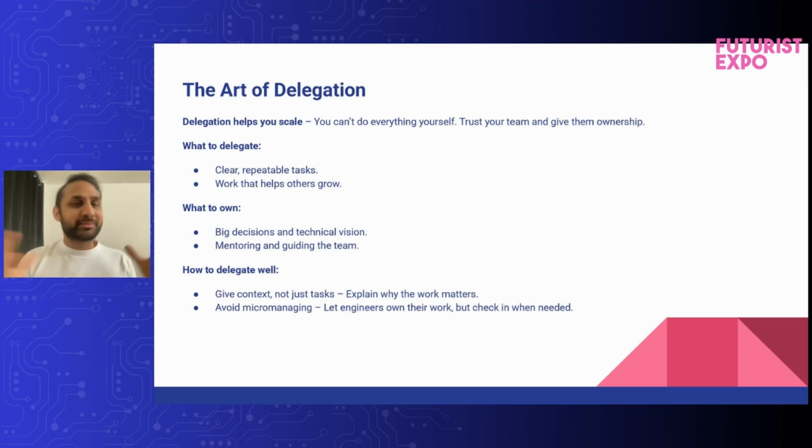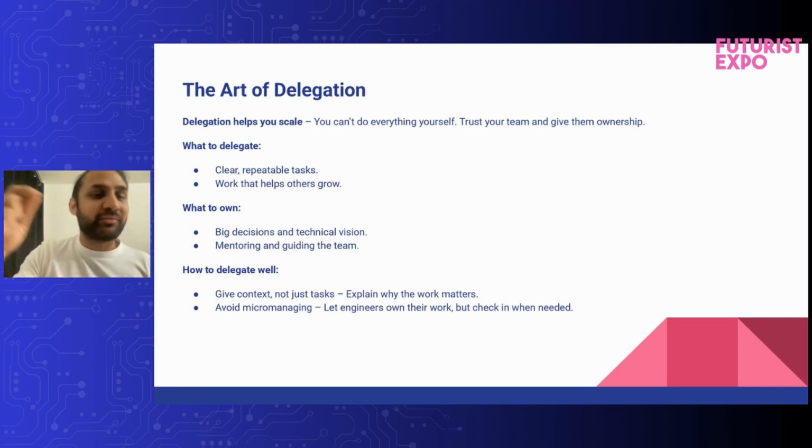The next part is delegation. As a tech lead, you should be a master of delegation. And delegation is not like a manager assigning you a task, and you pick that task and assign it to two other people who are junior to you in the team. This is not how delegation works. Delegation means you take a task and figure out the right piece you can assign to different people depending upon their level or experience.